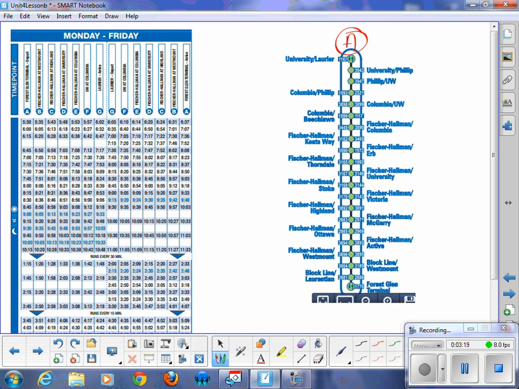Anyway, they have their stations laid out. I'm just trying to read this a little bit. It's a little blurry. The way this particular one works, it tells you at this particular pickup point. So let's take Fisher, Holman, and University. I'm going to look at this one right here. If I go to my picture, my red boxes correspond. When can I expect a bus or pickup?